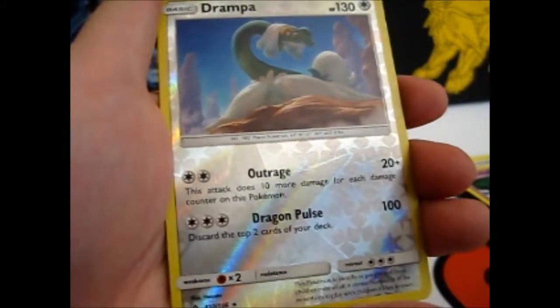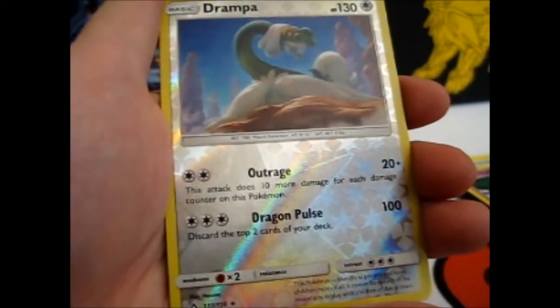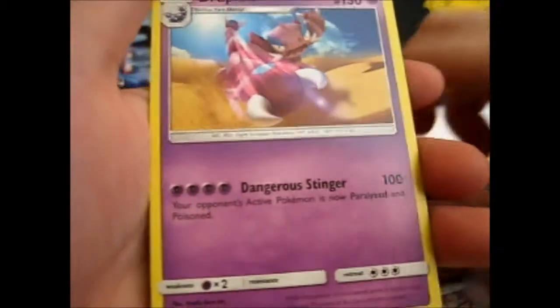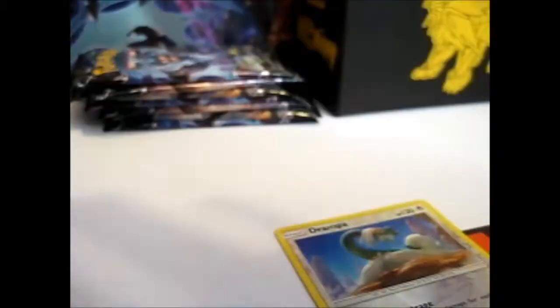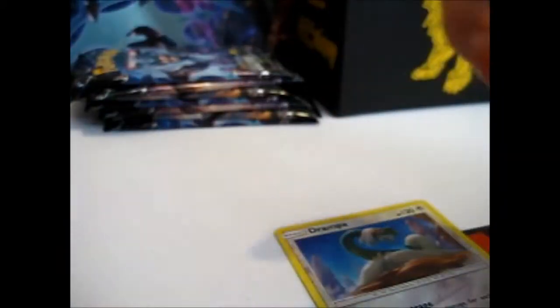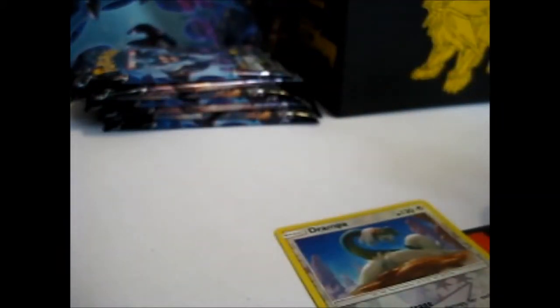A Grandpa Reverse, which I do have one already, but eh. And a Drapion. For the first pack. So, first pack is dead. Dead, dead. Let's move the bulk out of the way so we have space. We're gonna keep the reverses over here.